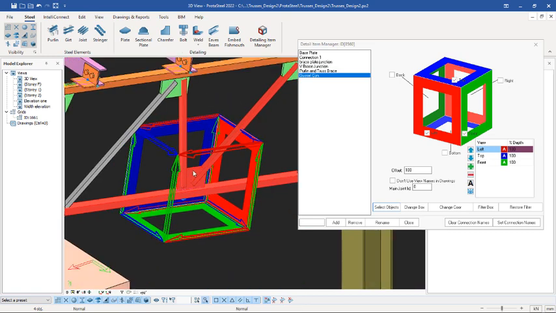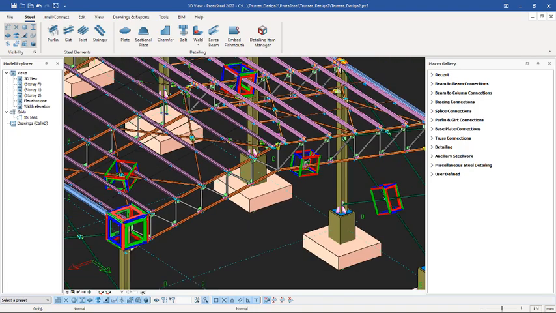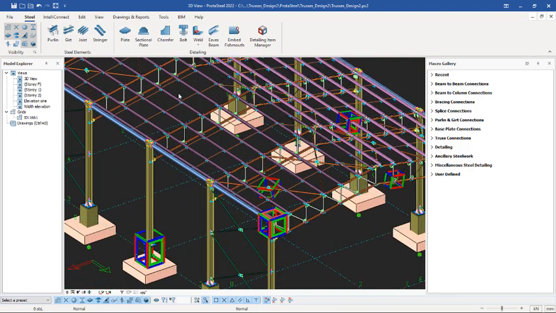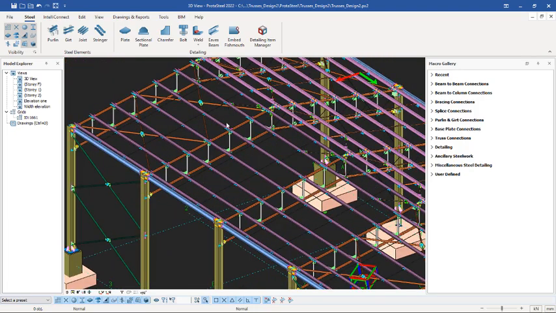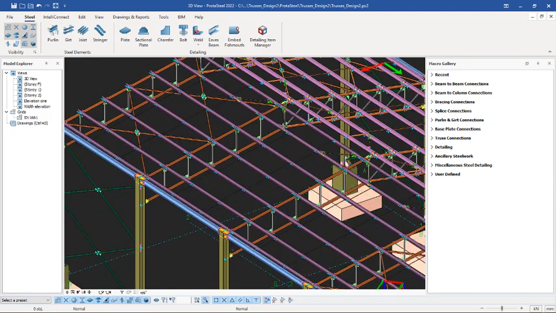So you can see the way I managed to place the detailing items manager right there. I want to see the 3D of this connection point, so I will click the plus sign right there to add the 3D. After which click on the close option. So the detail is added. This is how you can create detailing items using the manager successfully.